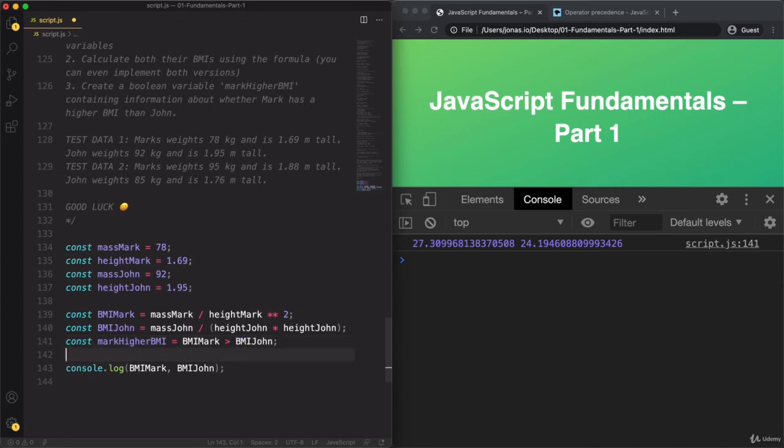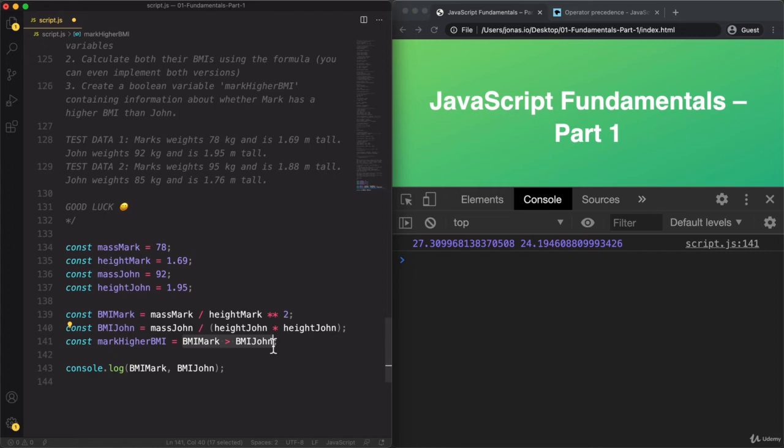And so that's what comparison operators are for. Because remember that this one here will return either true or false. In our example, if BMI Mark is larger than the one of John, then the result of this whole operator here will be true. And otherwise, it's gonna be false.